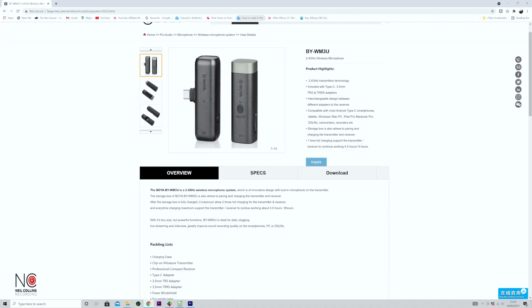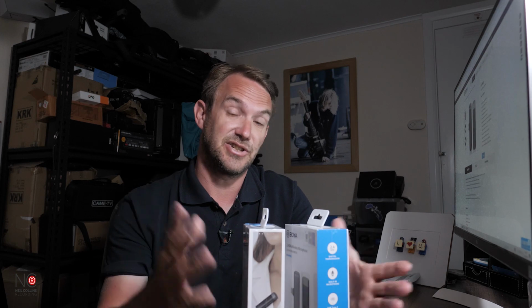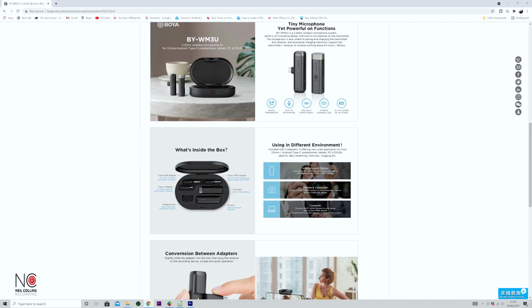So the adapters you receive should make sure that your receivers are able to plug in to most computers, most devices, and the only difference is going to be one works with Android, one works with iPhone, as I mentioned earlier. So they're compatible with tablets, most Windows machines, Macs, iPads, DSLR, camcorders, pretty much anything you want to connect it to, you should be able to connect it to. And it also comes in a storage box, which also acts as a charger. So we're going to have a look at that when we unbox it.